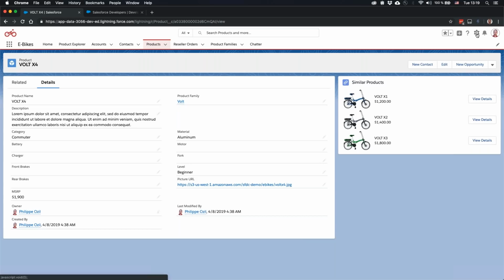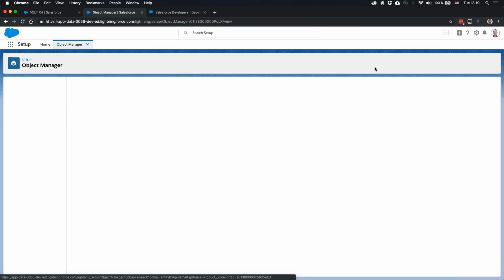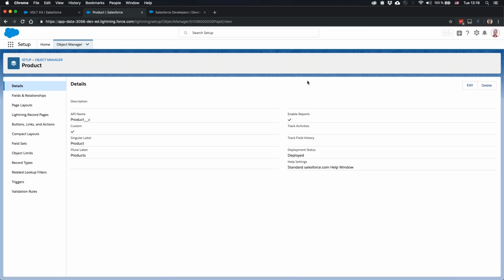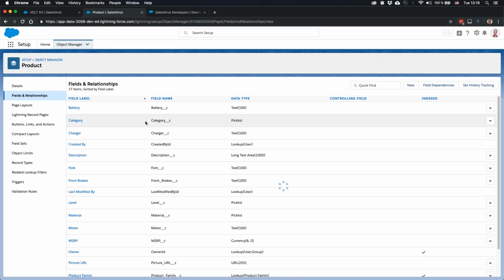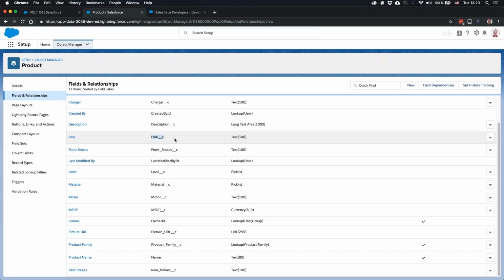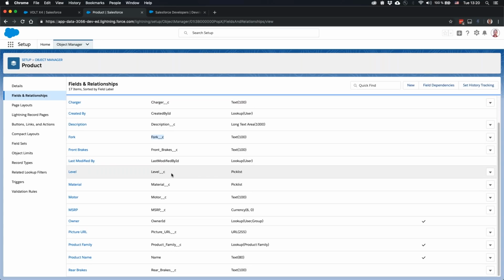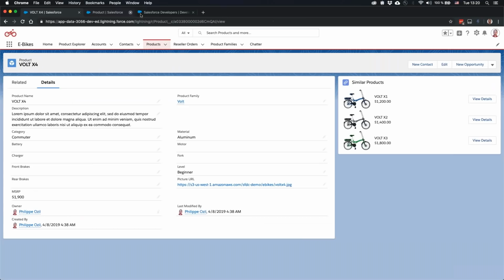And the way it works is that with the platform, you can actually create custom objects. So I'm going to show you how this is done. A custom object is pretty much like a custom table on a database. It has custom fields, the custom names, and here you can see we created our custom product object with fields that are very specific to what we do. It has a battery field, which is a text field. It has fork field, which is also text, etc., etc. We have added a long list of fields which are very custom. But I will get back to creating those custom objects later on. Let's go back for now to our application.